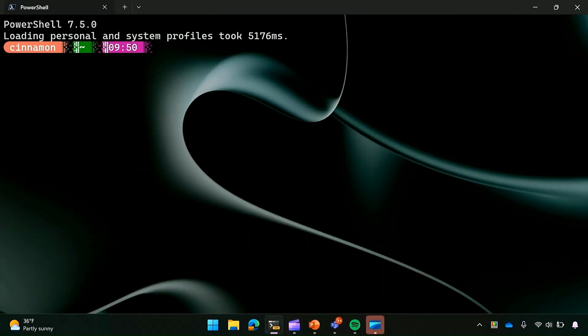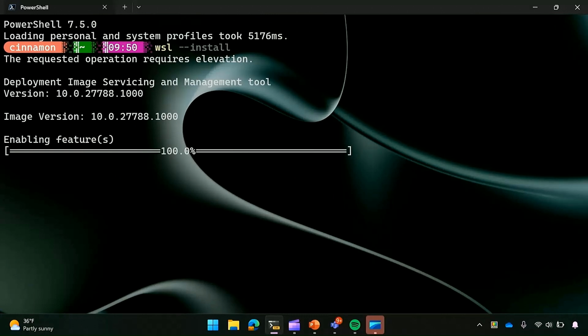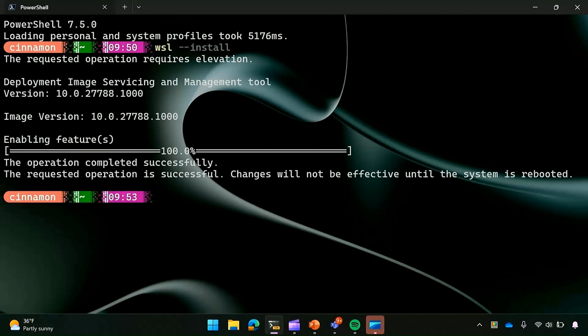To get started, I'll run WSL --install, and this is going to enable the Linux kernel that comes with Windows down in the system. Once this completes, I will have to do a machine reboot just to enable the rest of those bits, and the machine's aware of the kernel. So you'll see a little timestamp change when I restart. And then from here, I want to get started with the distro.